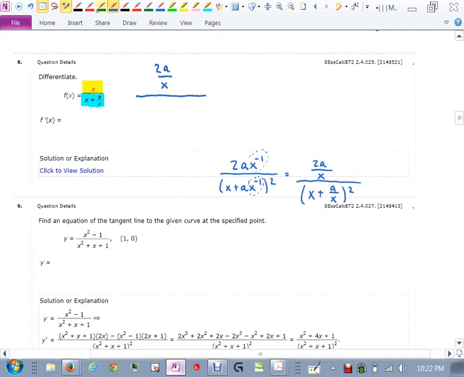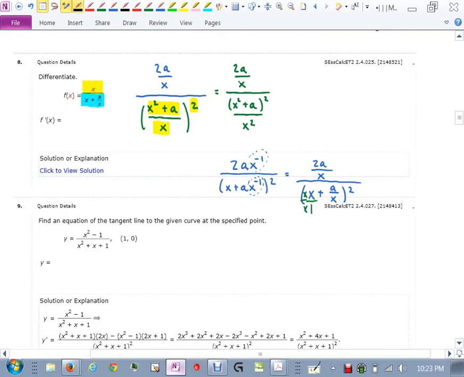Notice on the denominator that if I wanted to put these two terms together, I need a common denominator, which means I need to rewrite x over 1 with an x on the bottom. So I multiply x on top and bottom right here. When I do that, I would get x squared over x, and then the other one would be plus a over x. So I can put the two numerators together like this, and then I would have squared. So hopefully you agree with that. And now what I could do is write 2a over x over x squared plus a squared over x squared. So all I'm doing now is squaring the top and the bottom separately.